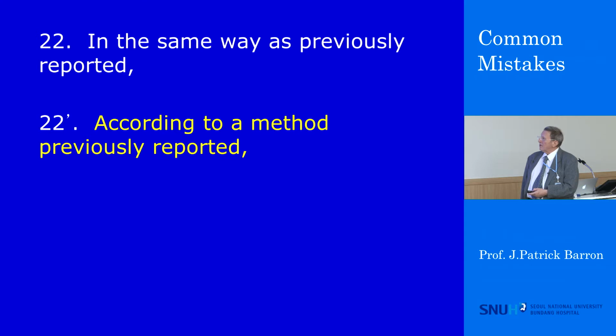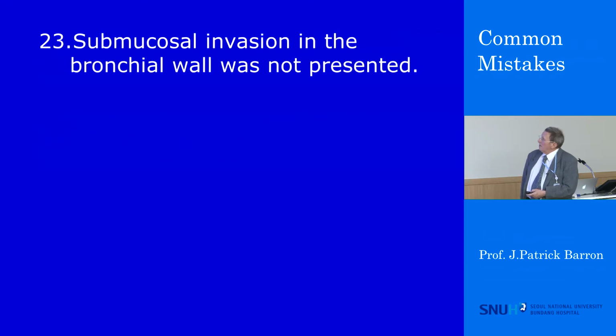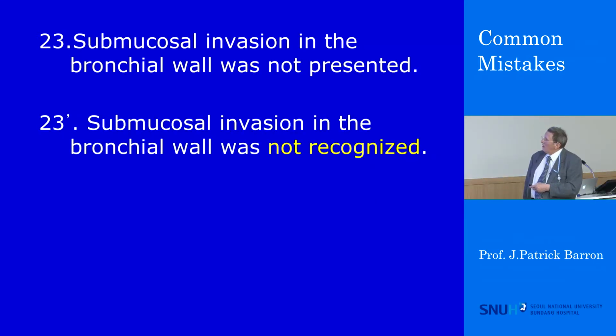According to a method previously reported. Submucosal invasion in the bronchial wall was not presented. Now, here, presented is normally used talking about a patient coming to the hospital. The patient presented with cough and fever. The person means was present. Or submucosal invasion in the bronchial wall was not recognized. In other words, it might have been present, but it was not recognizable by the endoscopic findings.